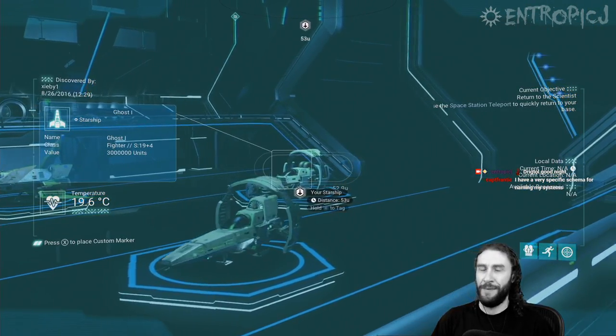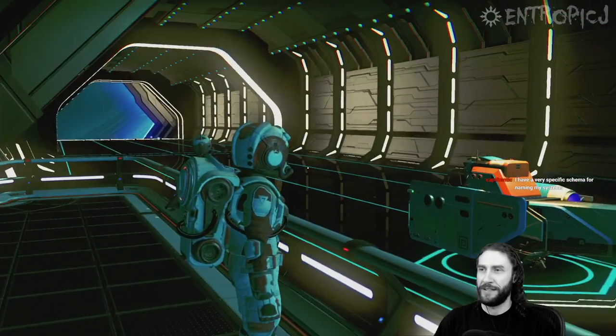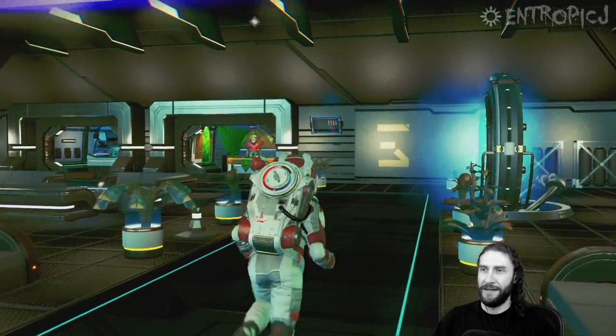There's an S-Class. Oh, that's mine. There's an S-Class version of that ring. No, that one's mine. Different ship. Right. Right then.